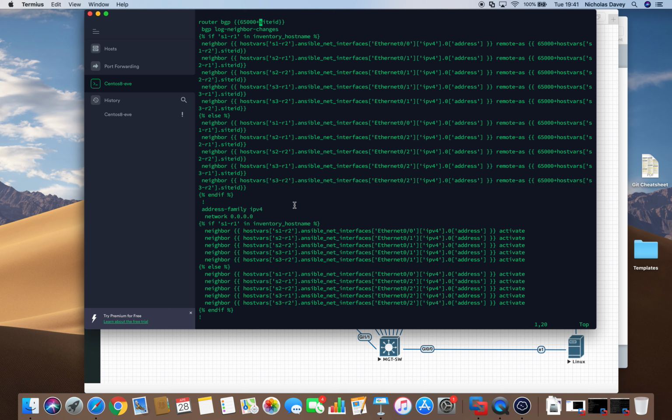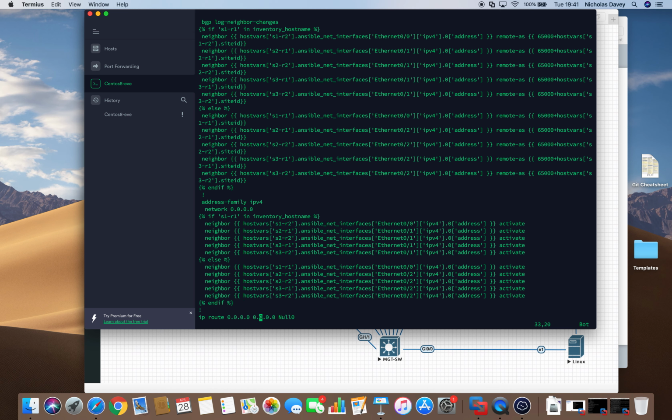Then we go into address family IPv4, and we configure a network statement for 0.0.0.0, and down the bottom, after the BGP is configured, I configure a local static route for the default route to point to Null0.